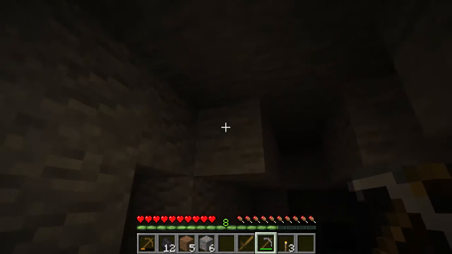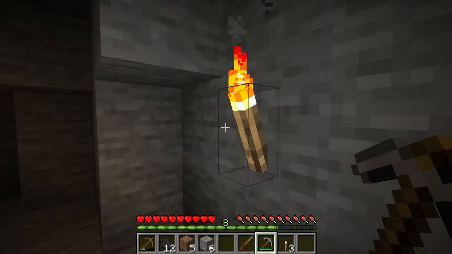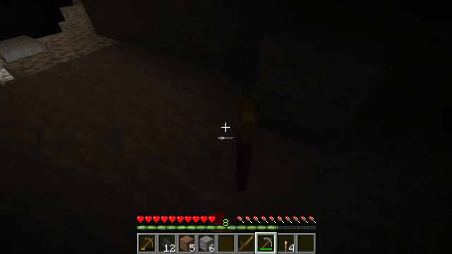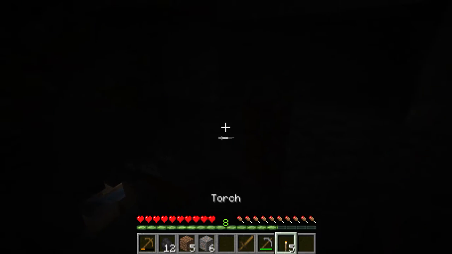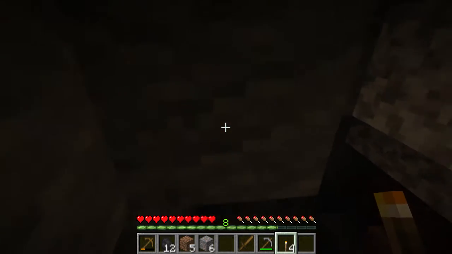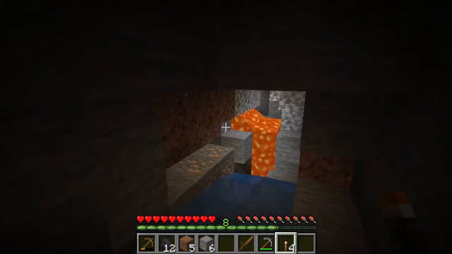Only 10. Okay, so we saw iron. Now in our place too. So why don't we just go there? We have 6 iron right now. Alright, is there iron here too? Hello? Anybody here? Oh, anybody here? Hello? Got some iron.